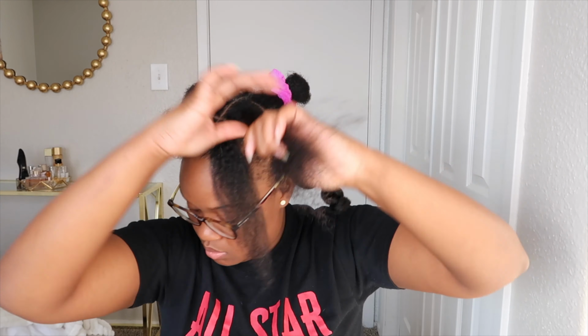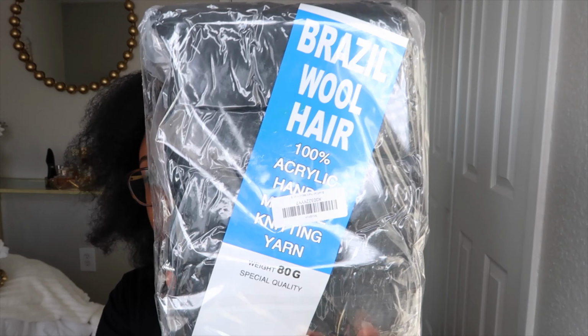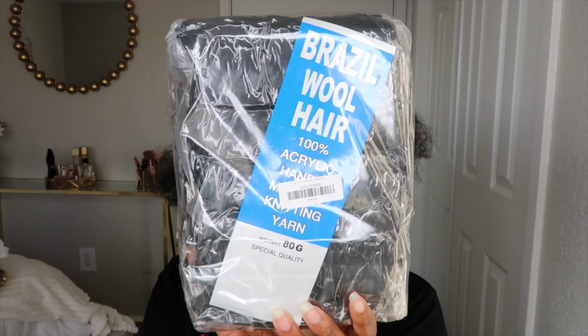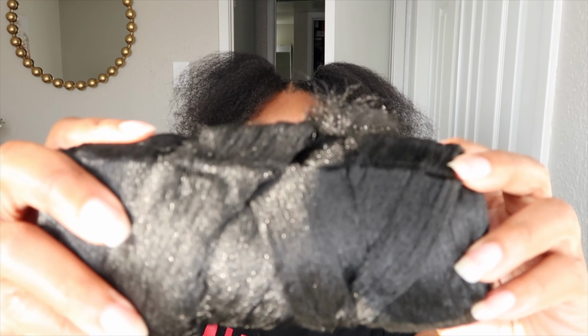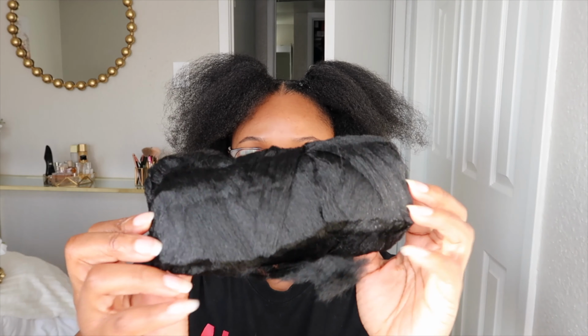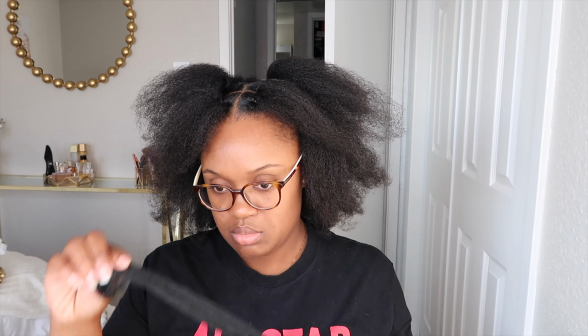I mean, hold up. So I'll be using the Brazilian wool knitting yarn, you guys, for my hair. This is such a beautiful wool, you guys. The texture is everything, and it literally matches my hair perfectly, you guys.